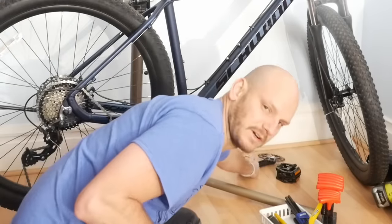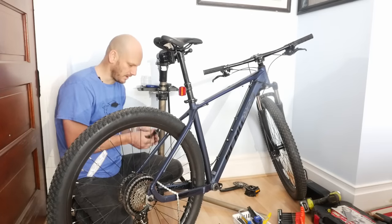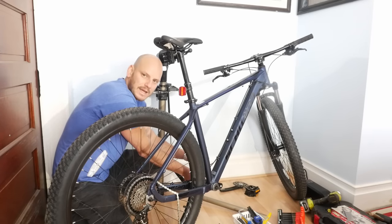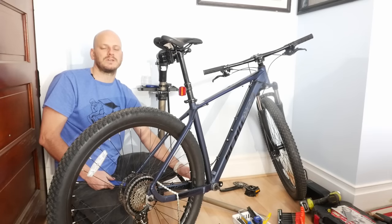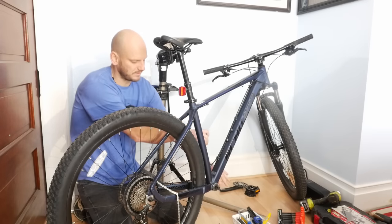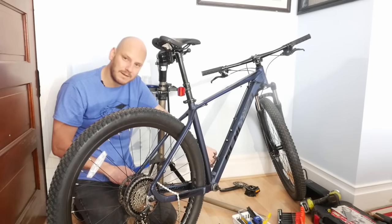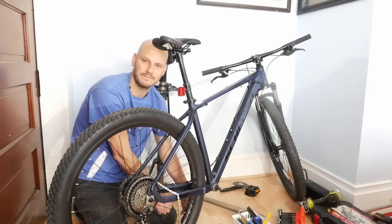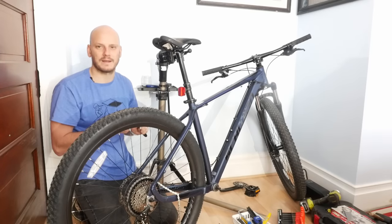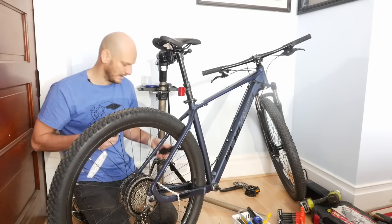Take that off, put the old parts to the side, then do the other side the same way. Crank pullers are one of those things you don't want to cheap out on — I only carry the Park Tool, a premium crank puller. Don't get a cheap knock-off, and don't buy one of those 30-piece bike tool kits for 30 bucks. They come with crappy parts and you're going to strip out your crank arm — then you'll have to take it to a bike shop or use an angle grinder.